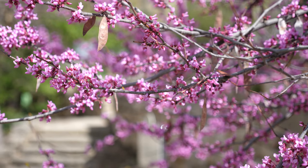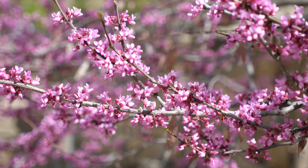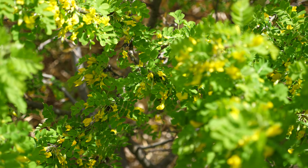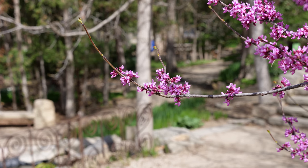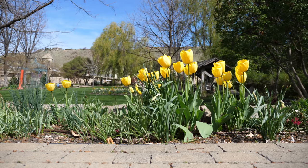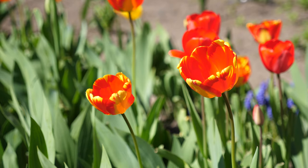Next, I tried out the manual focus at f2.8 with some very tight depth of field shots on these blossoms and some different flowers. One thing I noticed while shooting here is that the GH5 does not give priority to small objects in the foreground like flowers or branches. For a lot of these shots, I used manual focus, and some of the bigger flowers, I used tap to focus.